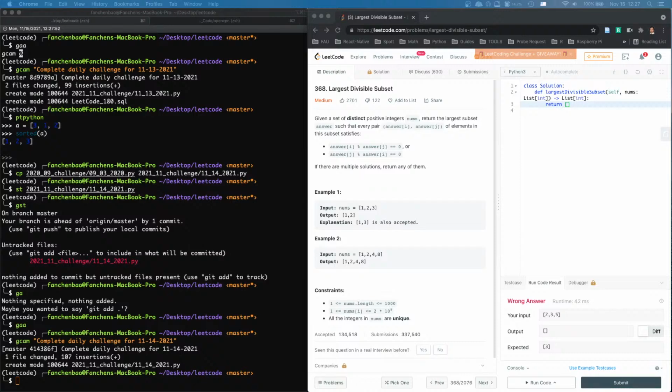Okay, so now I have sets that are 2, 6, and 3, 6. Now 18 comes in. I can divide both, so I can add to it. I'm going to grow the set. Well, what if I cannot divide? 24 comes in now. 24 divide 18, cannot divide. So I try the second largest one, which is 6, and then I create a new set. It's going to be 2, 6, 24. And the next one is 3, 6, 24.